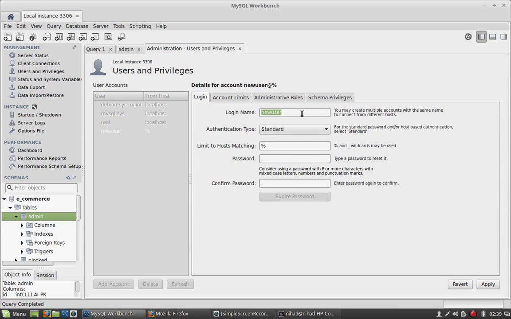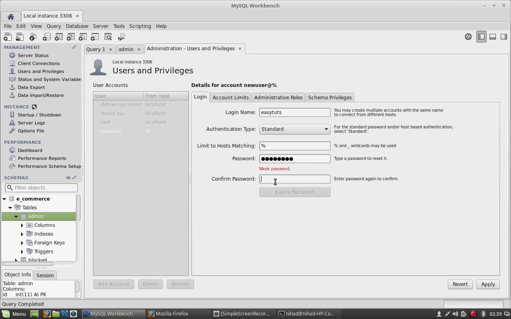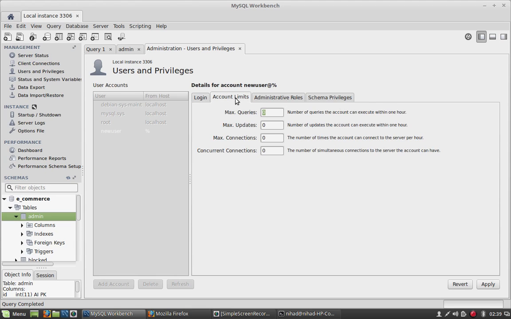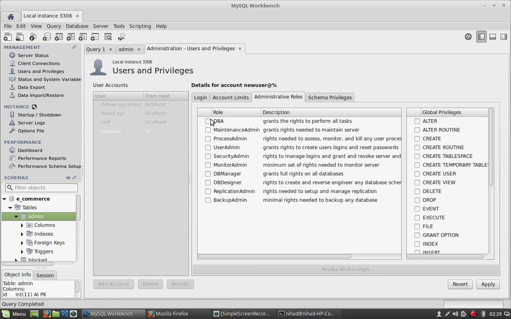Let's call this easy touch. Authentication type, let's just do the standard. Password is easy touch, and password is easy touch. Come on. Can limit administration rules. How can I select all?